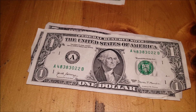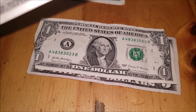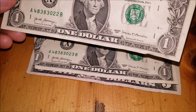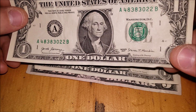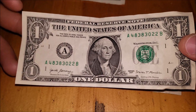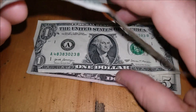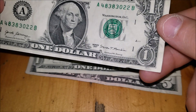2017 $1 note — probably in better condition than a lot of the ones we've come across, despite this little fold. As I unfold it, I can see a little bit of ink issues here in the corner of the bill. Nothing major, but there's a little bit of ink smearing in the corner — maybe when this portion of the bill got grabbed during the printing process. Bills are still slightly wet when they go through the cutting process, and that's where you get wet transfers. Normally it doesn't reside in this corner, so I'm going to hold on to that.